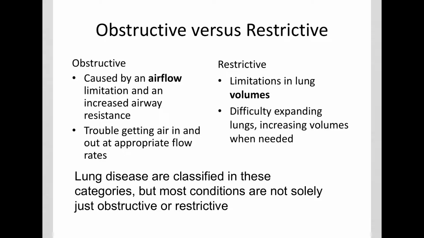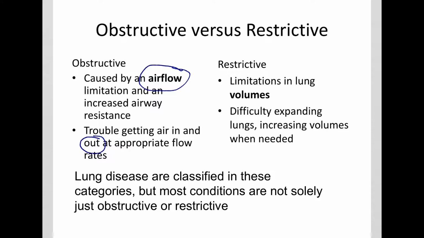Obstructive versus restrictive. The big difference is flow and volume. So the way I think about obstructive, as you see, I have airflow bolded. So obstruction is a problem with flow. There's something limiting the air from getting out of the lungs. Typically, I know it says trouble getting air in and out, but really the problem is getting the air out of the lungs is where the issue is at.